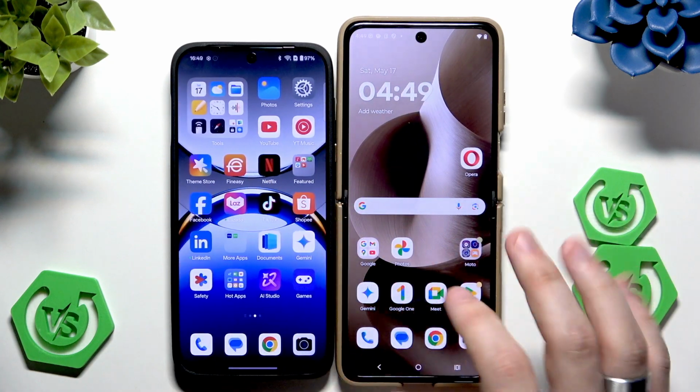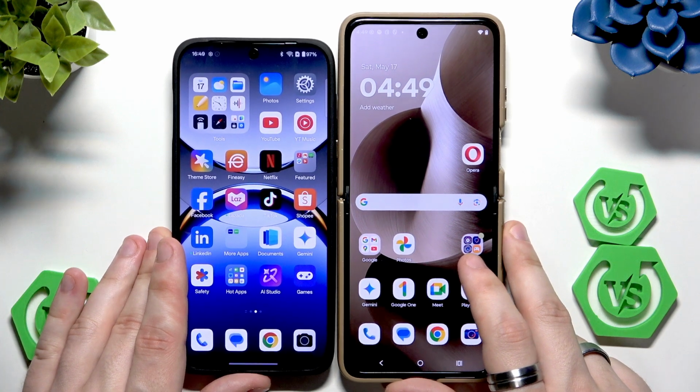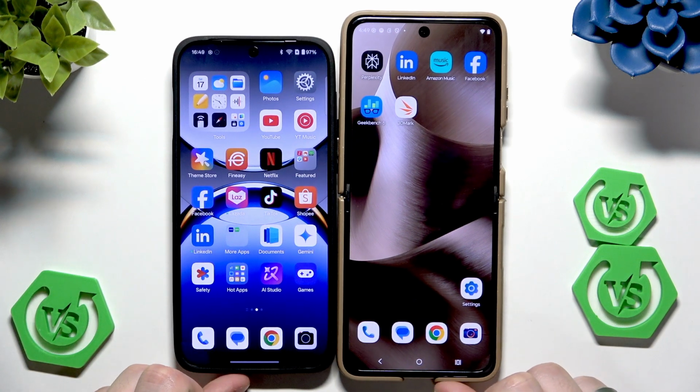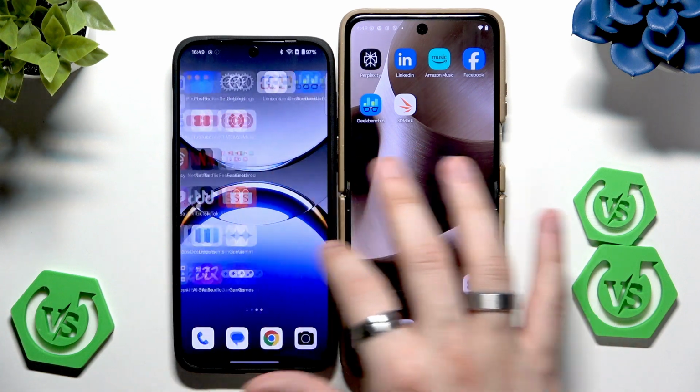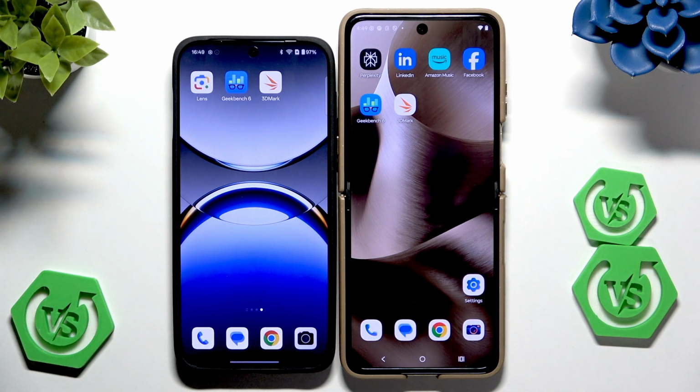Alright, so both of the phones are really powerful, as you can see. When it comes to the Geekbench results and the 3D Mark results, even the 3D Mark app said that our devices are too powerful for this test. So we can see that the results are really satisfying on both of the devices, and the differences between those devices aren't big. I would also say that the results are almost the same, and both of the devices are on the same level of cost. They cost around the same price.